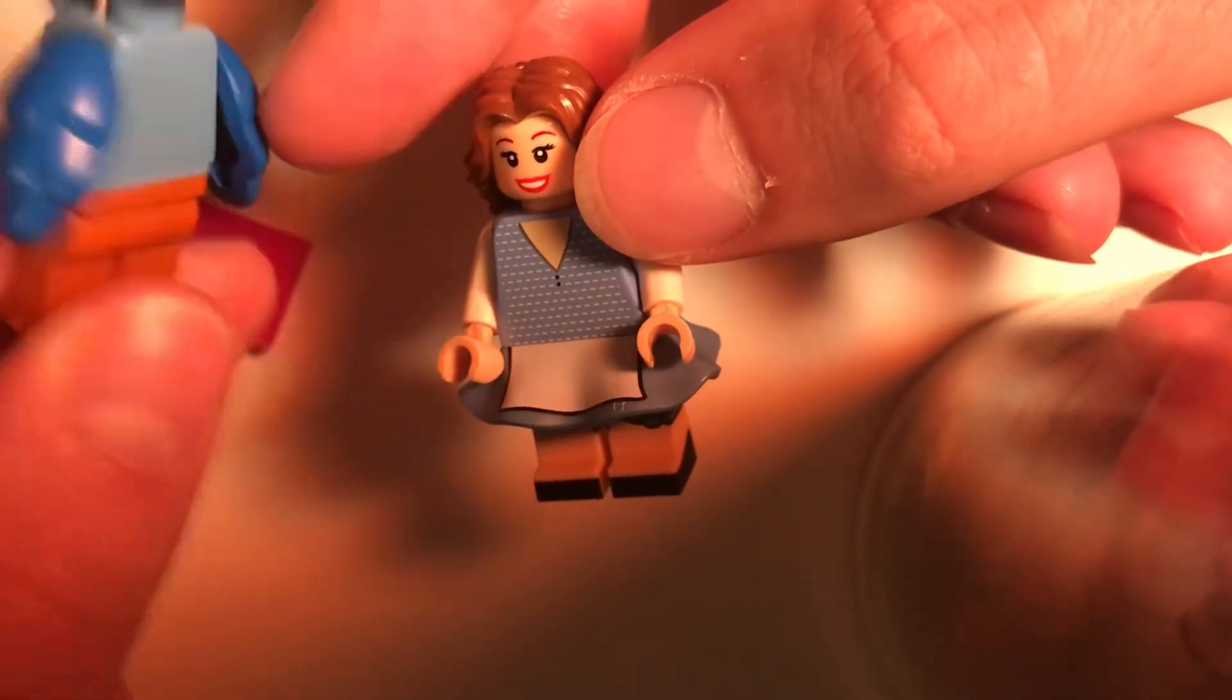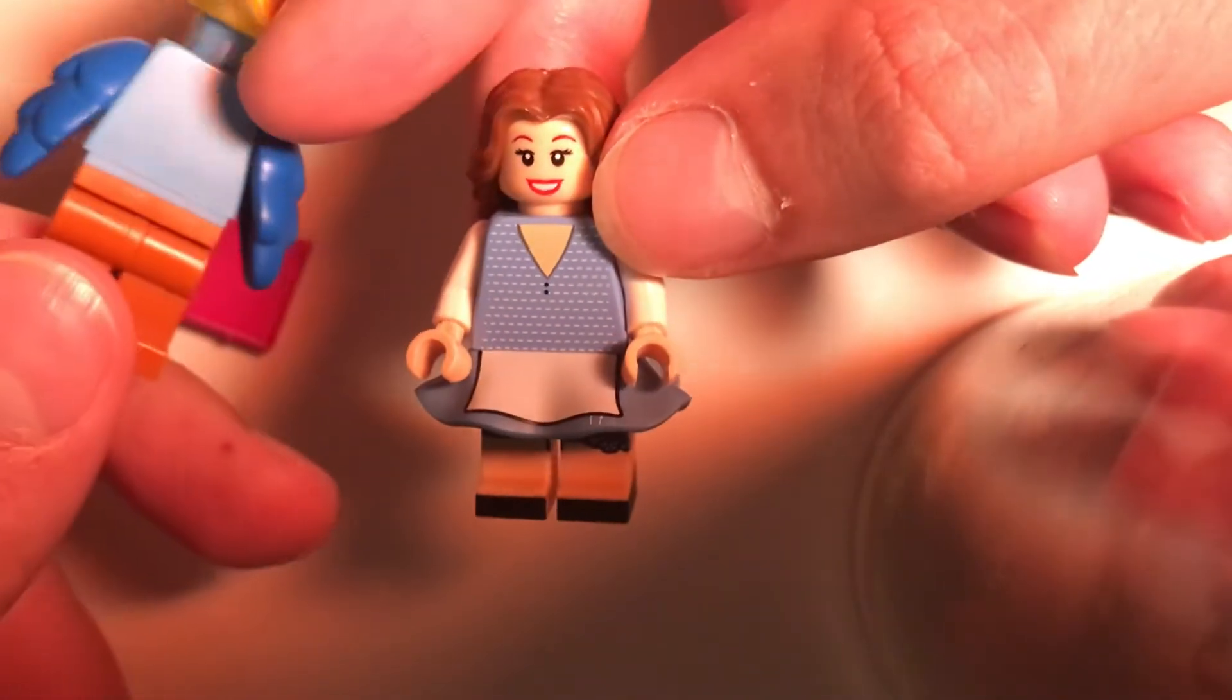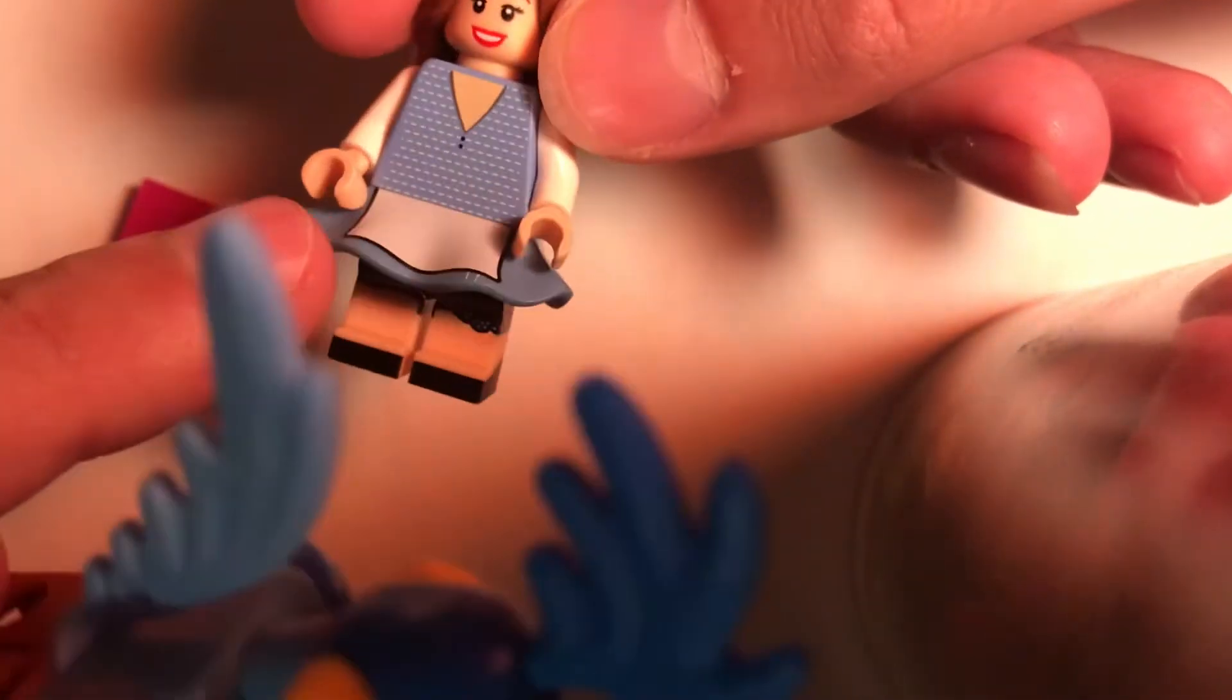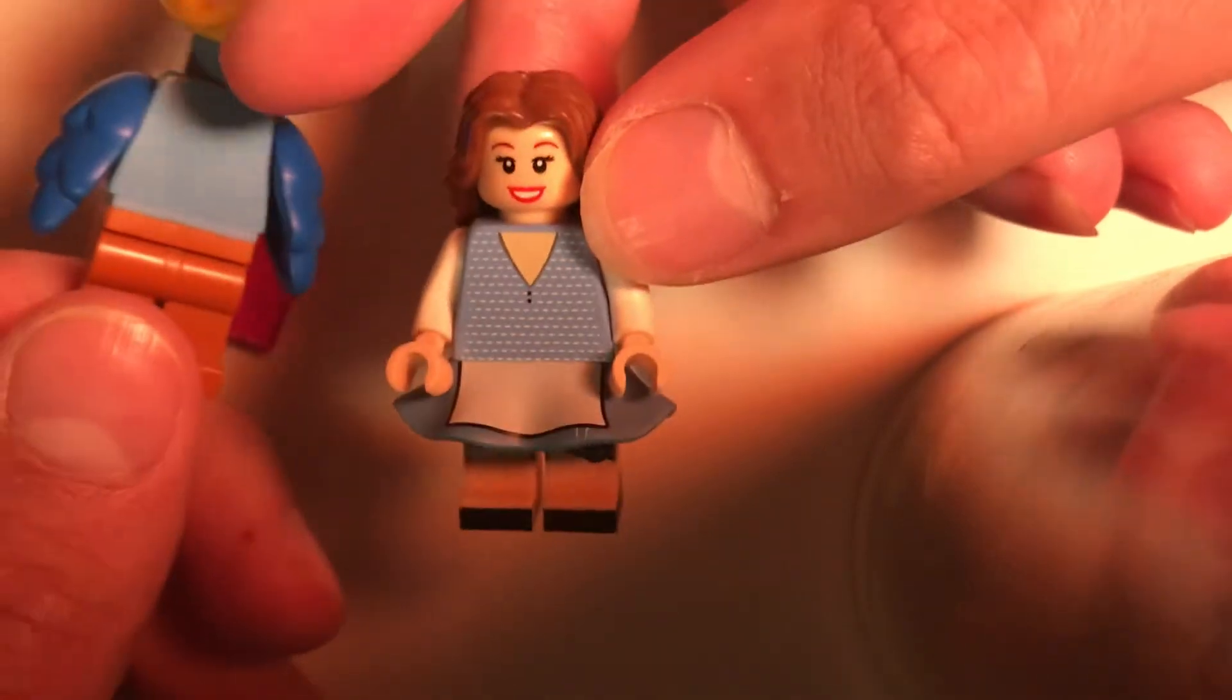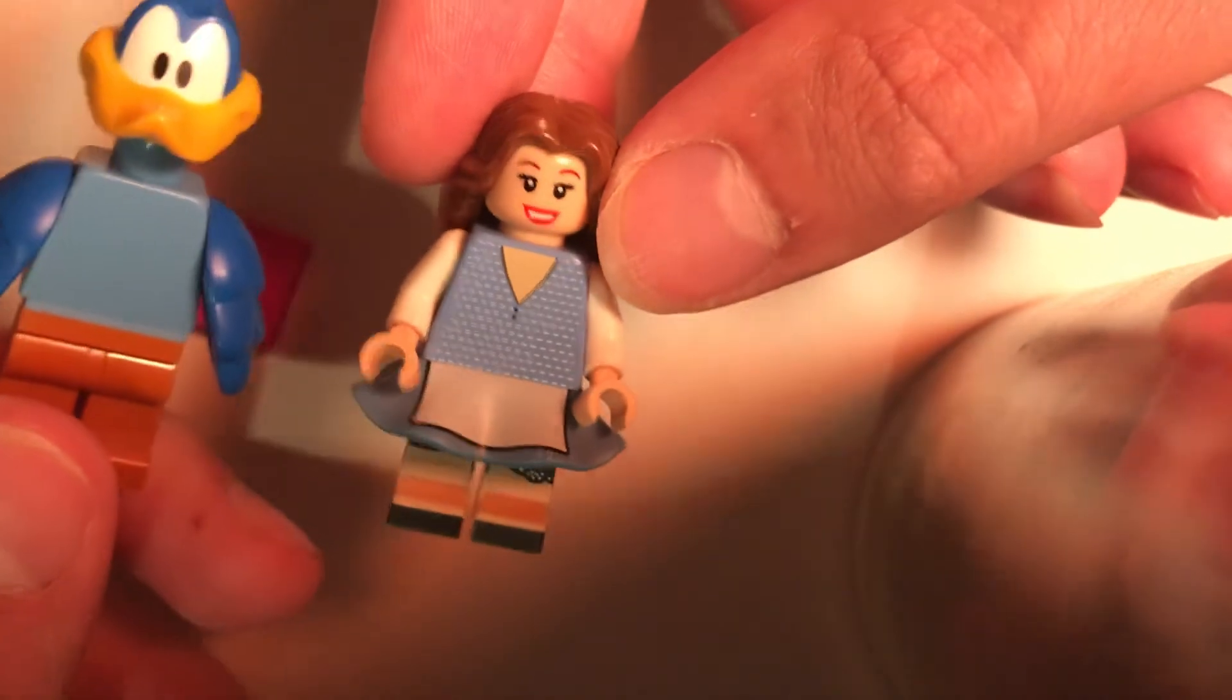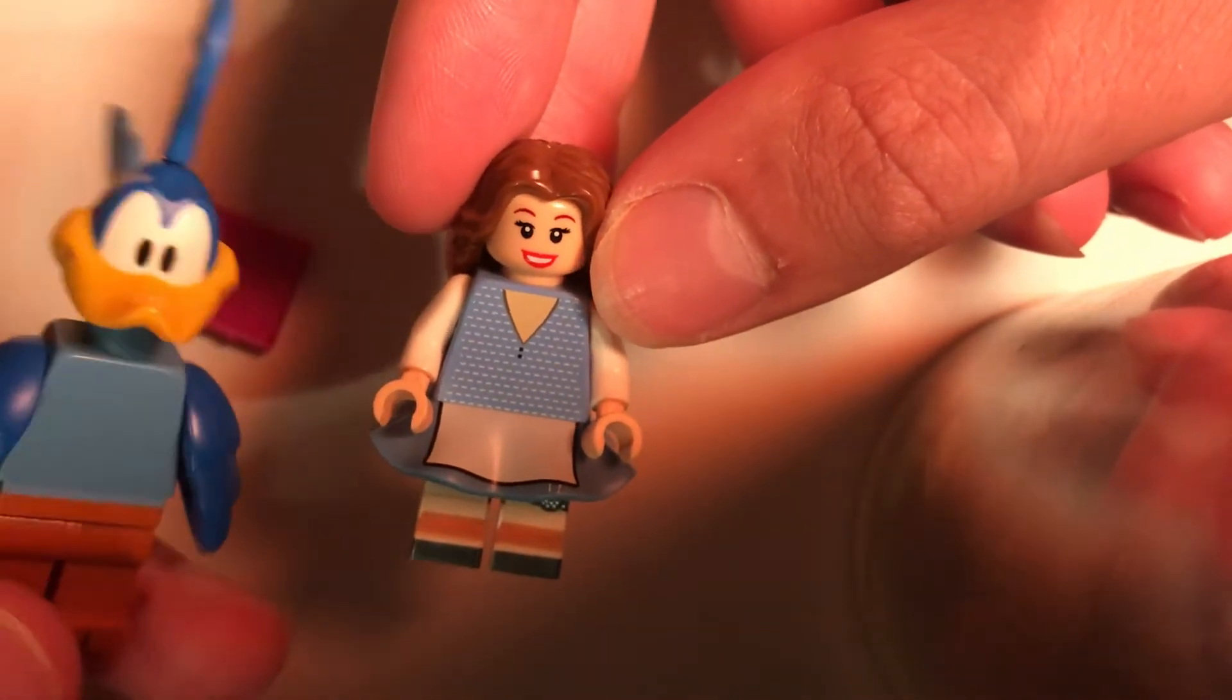And there's no designs on it or anything. So it's kind of plain looking, but at least it's the right color. So you could combine this torso with this gown piece from Alice, and that would look fairly good. I know it's not exactly ideal. I wish it had some printing on it. But what are you going to do? It's more important to have color than printing, I'd say, as long as it's like not super inaccurate.